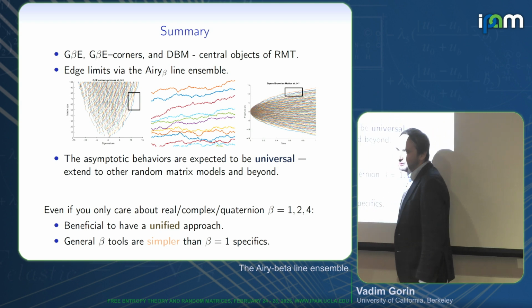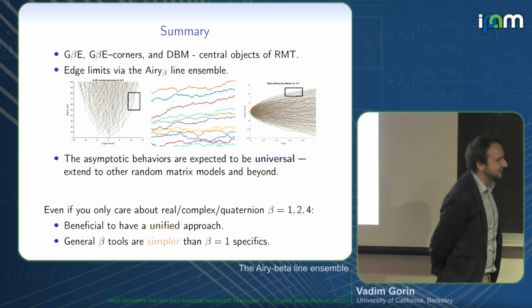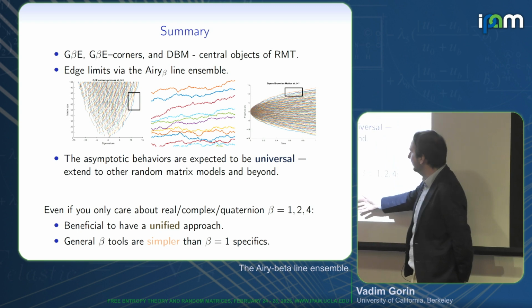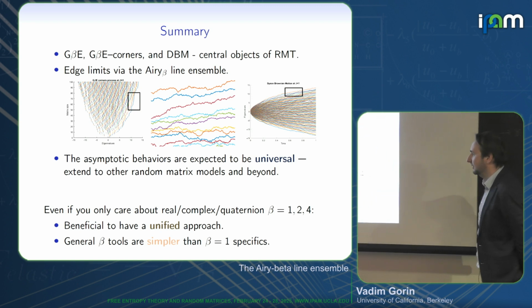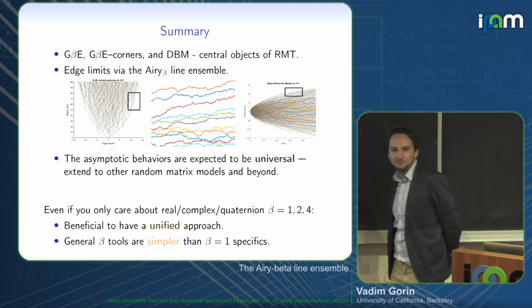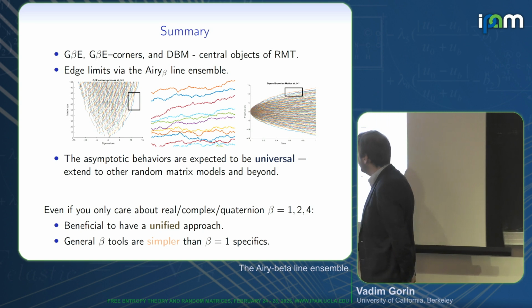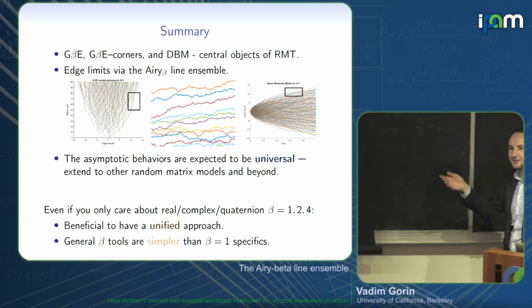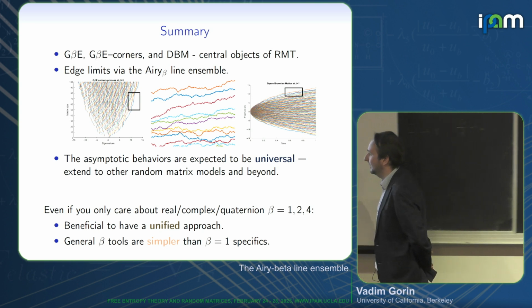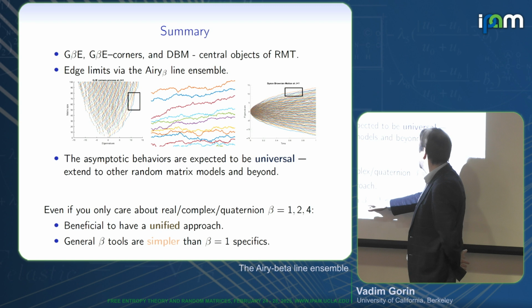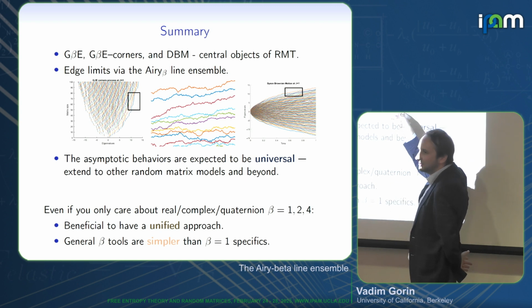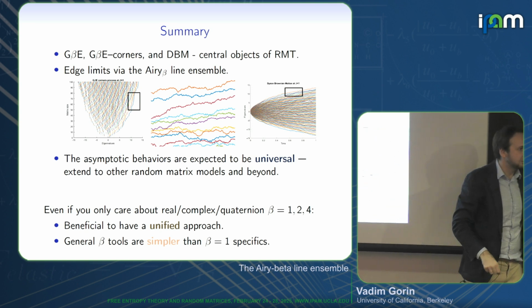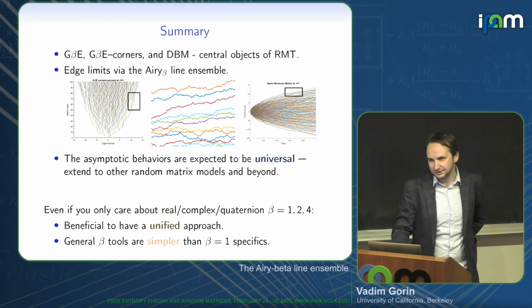Another thing which I discovered when giving classes in random matrix theory is that about 50 years ago, people developed a special theory to study beta equals 1 real ensembles. That was a theory built on Pfaffian point processes. But somehow at this point, the theories which people have developed for general values of beta are already simpler than that theory based on Pfaffians for beta equals 1. So even if you only care about real matrices, if your ensembles admit general beta extensions, then it's better to use general beta tools that will give you simpler results and simpler arguments.